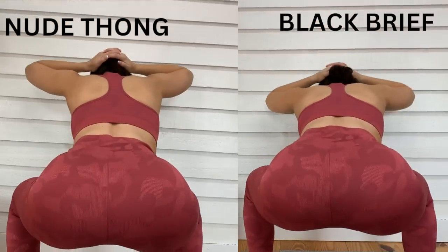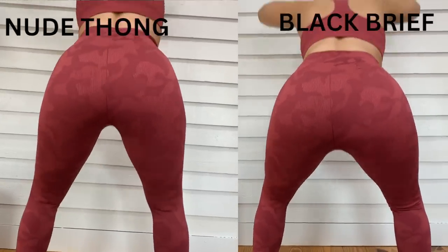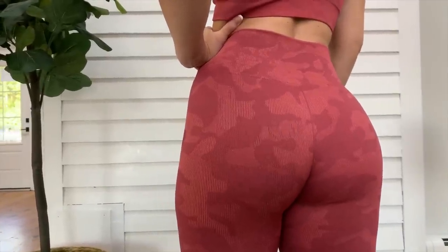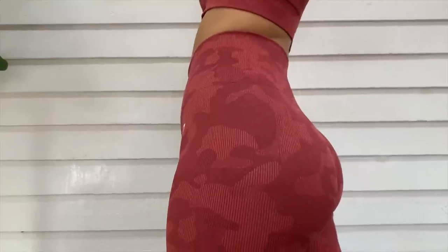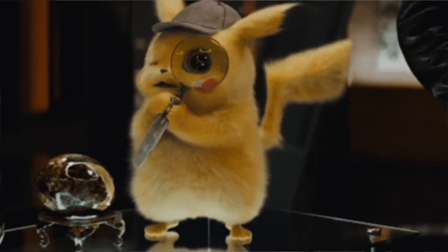As usual, camo is very squat proof — both pieces were extremely squat proof even in black underwear. In terms of the design, it's not quite what we saw last time. It looks like they went with more of a traditional camo — three dimensional. You still have the jacquard design, so it's textured to the touch. If you look closely, some of the pattern has a fine stitch to it, and some of the 3D camo has a heavy rib. We've seen this ribbing before, but not this intense — there's a lot of ribbing going on here.